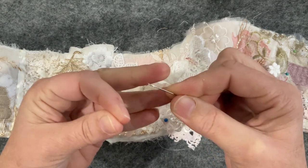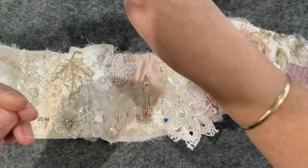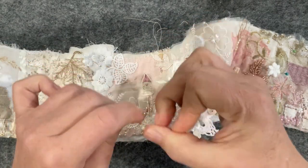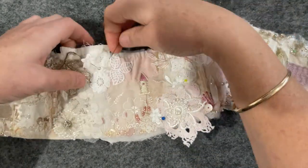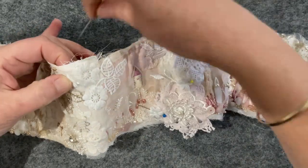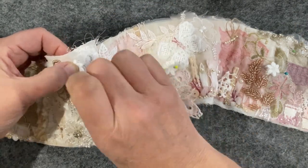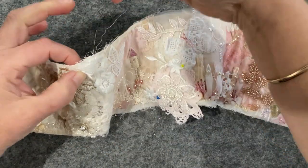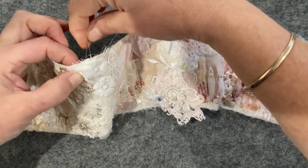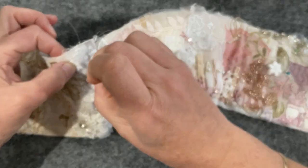She made a heap of crocheted snowflakes, and I've got some of them hanging on my Christmas tree, and some of them I worked into my journal of stitchery, the Christmas project. And that was really nice to have her work as part of my work. So maybe we can convince her to do some borders. But we will give it a go. I need to give it a go.